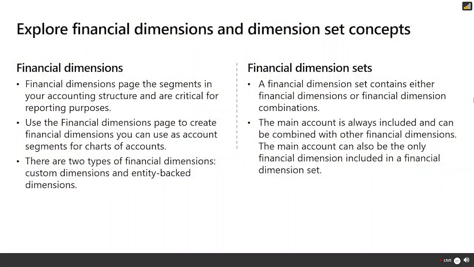We also have financial dimension sets, which allows you to create a combination of the main account and financial dimensions. And then you can order them for analyzing balances on the trial balance list page and all sorts of other various reports. Now, when you create your first financial dimension set, you're gonna have to select create balances before it can be selected for analysis.